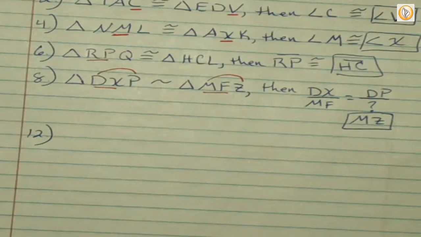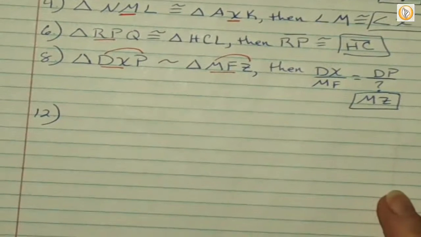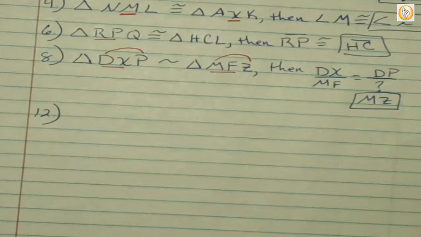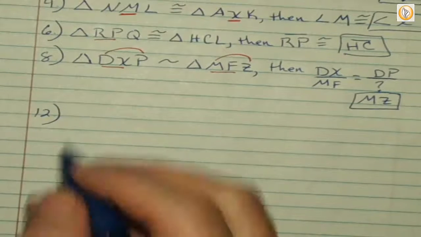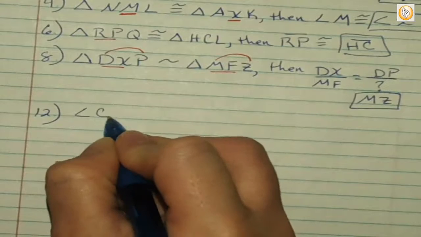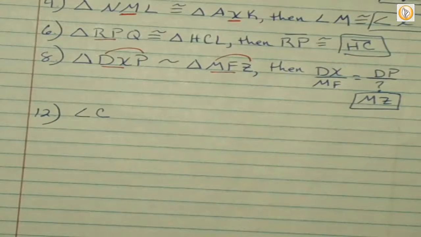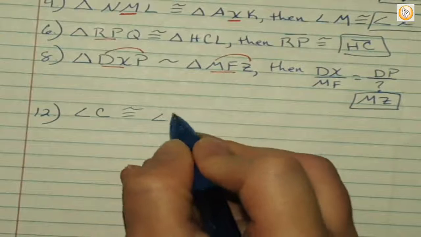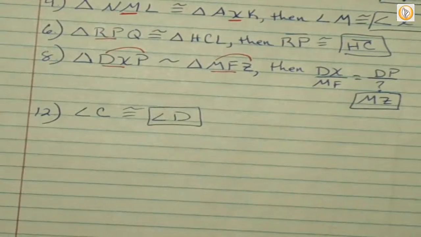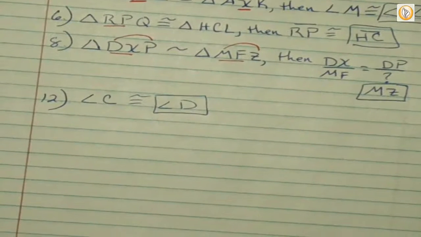Gabby, can you read the directions? Find corresponding parts of the following. All right, so look at the figures. You have a pair of triangles and then another pair of triangles. Do y'all see that? Okay, so number 12, it says angle C. It says find the corresponding parts. So what angle corresponds with angle C? Joanne? Angle D. That's right. So it's congruent to angle D. Any question?